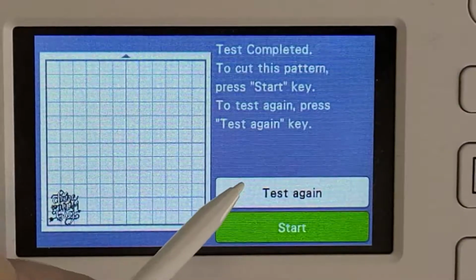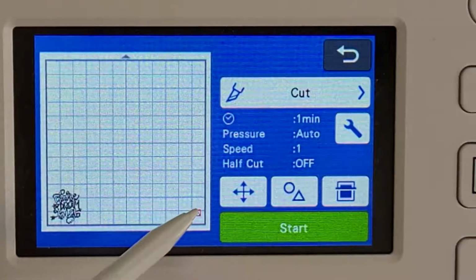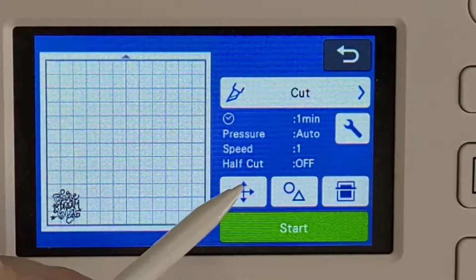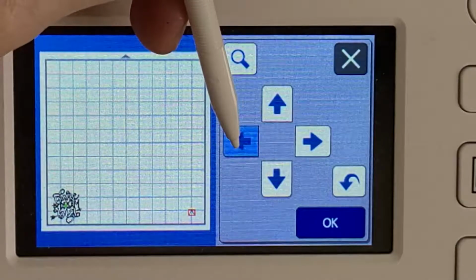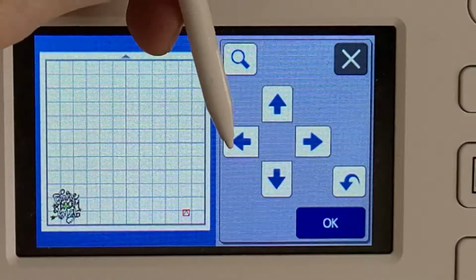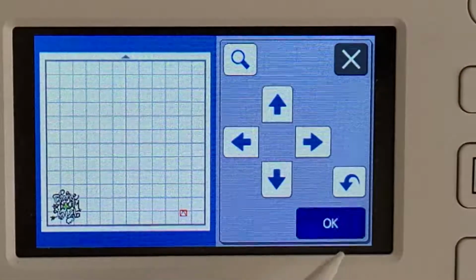So put this vinyl scrap back onto the mat, then back on the ScanNCut machine. Since the test cut didn't go as well as we wanted, tap test again. And then you want to move the test cut triangle somewhere else on the mat, and you can tap and drag it, or you can tap the arrow across and use the arrow keys to move the test cut to a different area on the scrap vinyl.